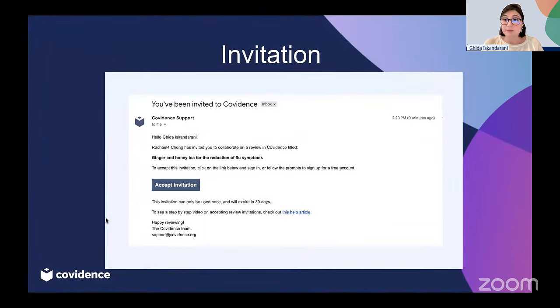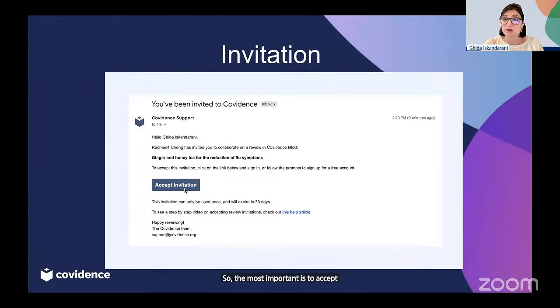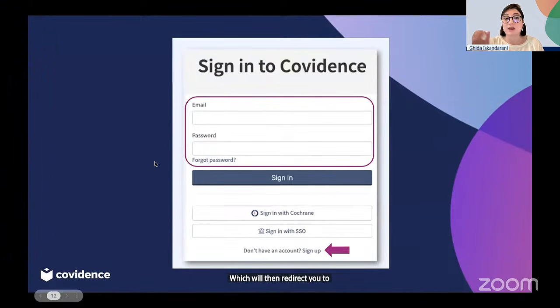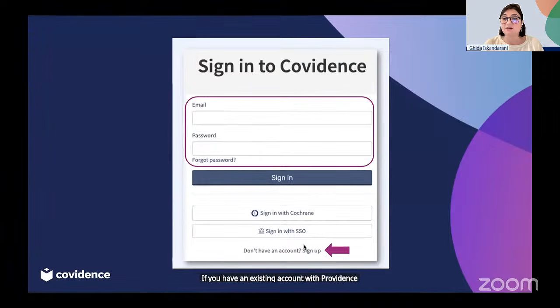And also, most people join Covidence via invitation similar to this one. This particular invitation is to join a review, but you could also sometimes receive an invitation similar to this one to join your institutional account. The most important thing is to accept this invitation by clicking the blue button here, which will then redirect you to this landing page again, where you can either sign in if you have an existing account with Covidence or sign up, fill in the information as shown earlier, and create this account.